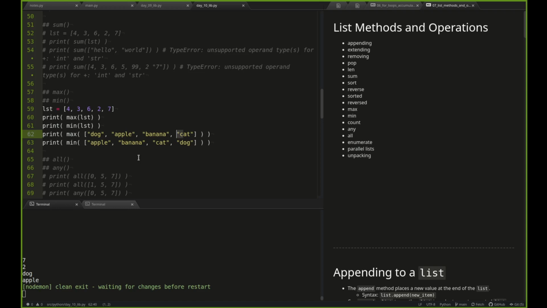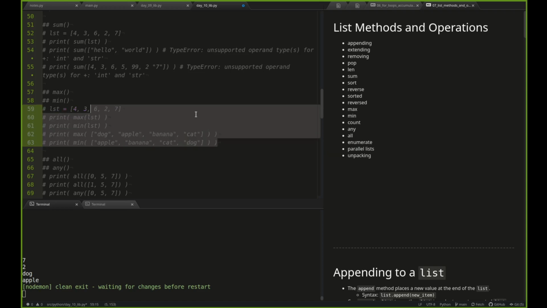That's one way to think about it. The other way to think about it is that it converts each letter to an ASCII value, which is a number, and then it compares those numbers. That is actually mechanically what is literally happening. If that doesn't make sense, then there's the alphabet analogy.